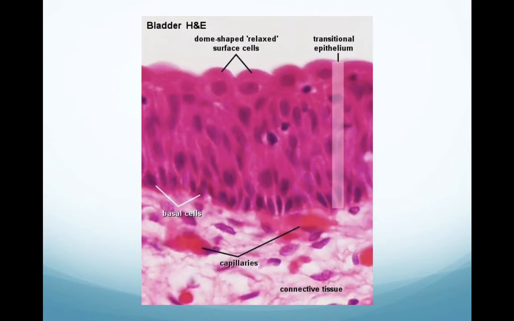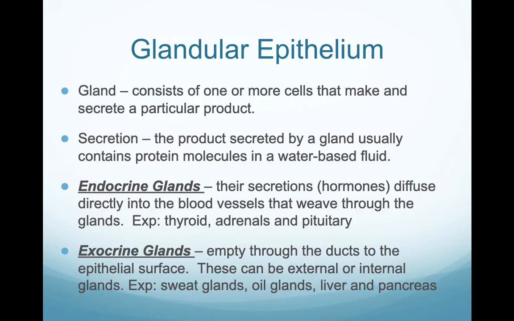And this is a picture of them when they're not stretched. As you can see, they're nice rounded cells in this transitional epithelium. And so as the tissue expands, those cells will start to flatten out and they might look squamous. But then when, like I said, the structure goes back to its original shape, those cells do too and start to round back out. Last bit on epithelium is your glandular epithelium, and this is all your glands.